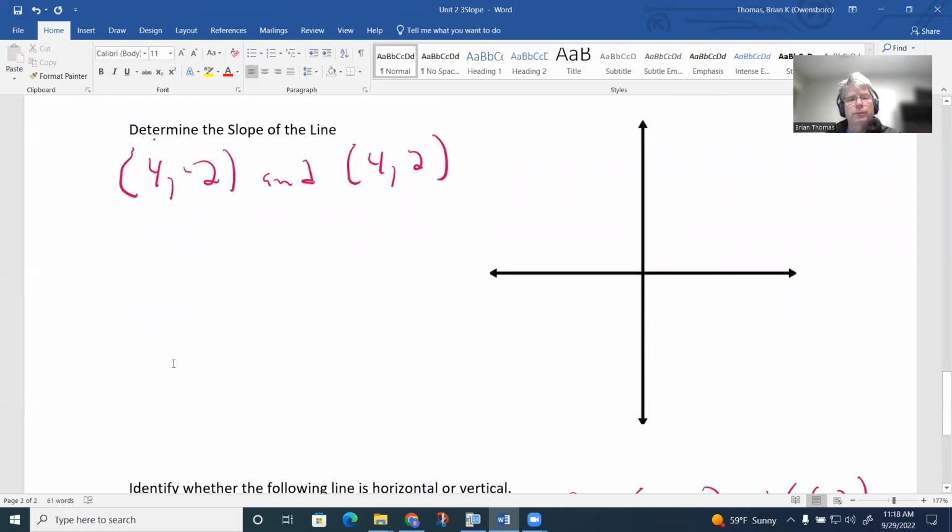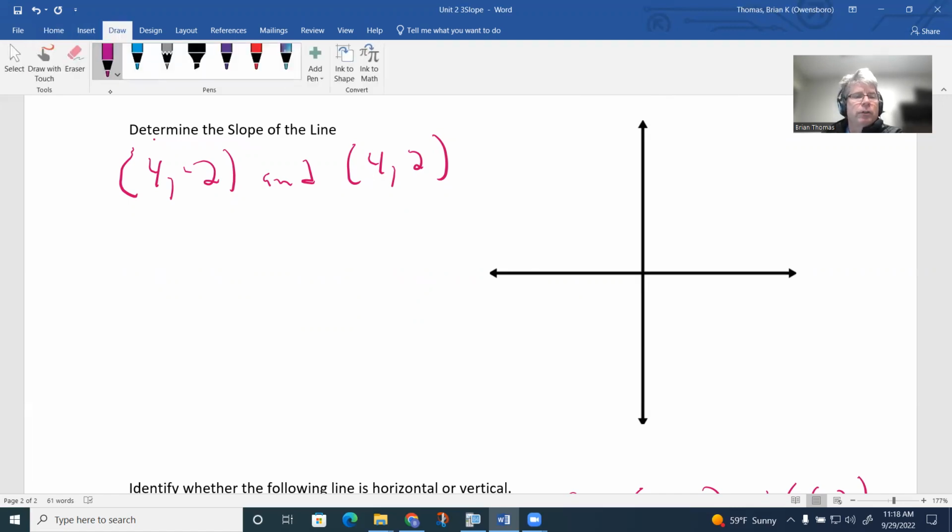So notice how now we have the x values are the same. So let's see what happens when the x values are the same. So again, let's find the slope. Again, if you want to pause the video for a minute, you can come back. So we have y2 take away y1 as our slope formula, x2 minus x1 on the bottom. Again, we have this point 1, and this is going to be point 2.